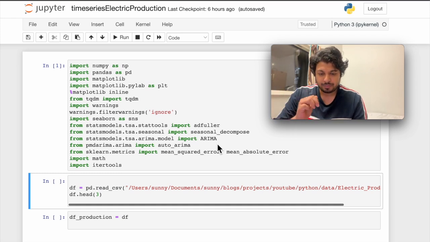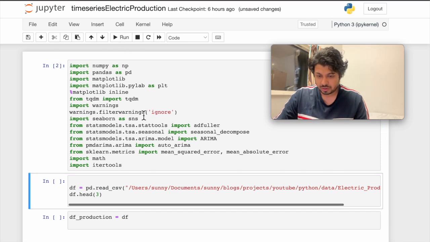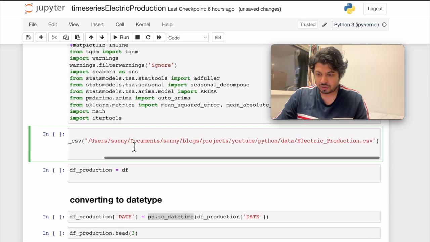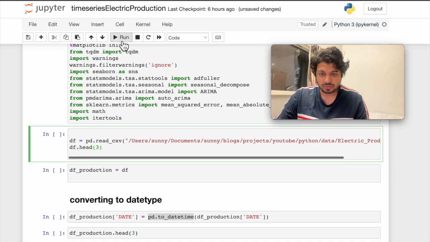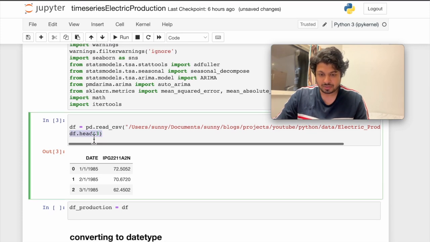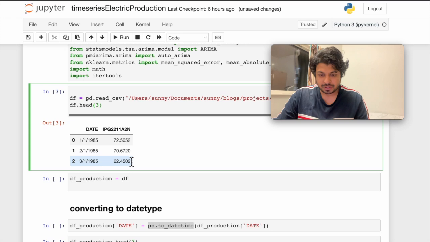So let's move forward. First of all, let's load all the required libraries here. Once we load them, in this step I'm just trying to read the production data which I have already saved in my system. So let's read it. Using the head command on this data frame, I'm displaying the top three values of what it contains. As I explained earlier, this data set contains two columns, the date and the production of electricity. This is code you can just ignore; we will rename it in future.